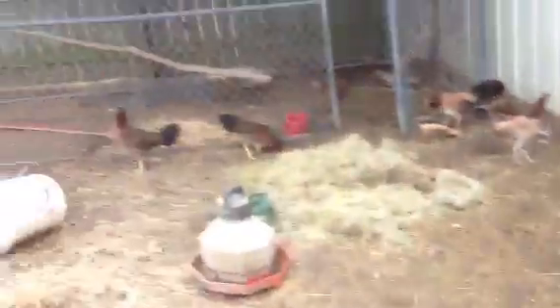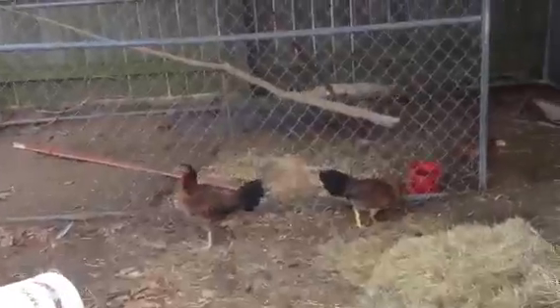Here is a young buck I'm keeping in case something ever happens to Big Red — he's pure red. This one here is harlequin — you can see the black on his face. He's out of my Big Red buck. And then this one is getting most of the breeding right now — this is my broken red. I'm breeding him to all those harlequin does because they're related to the other one, to see if I can pull in some tris or some broken harlequin rabbits.